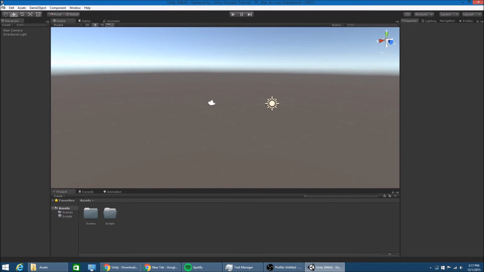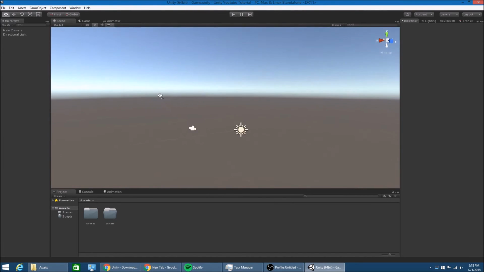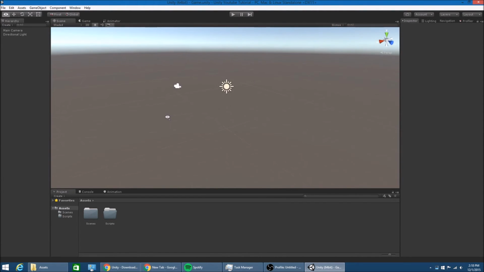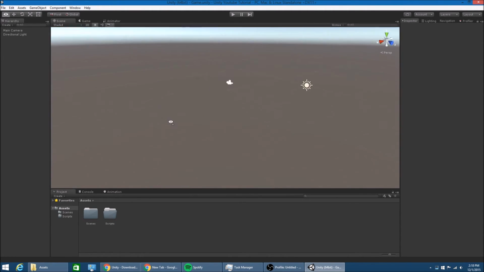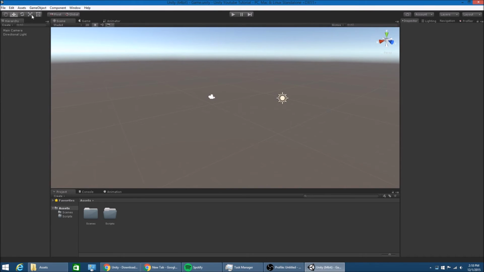In the scene view, we can hit QWERT. We can change the tools that we're using. This one is a pan. This one is the regular one that we were using earlier. If you middle mouse click, you will pan. If you hold right click, you can look around. Hold right click and use WASD, and you can move around. And use shift. And yeah, that's about it.